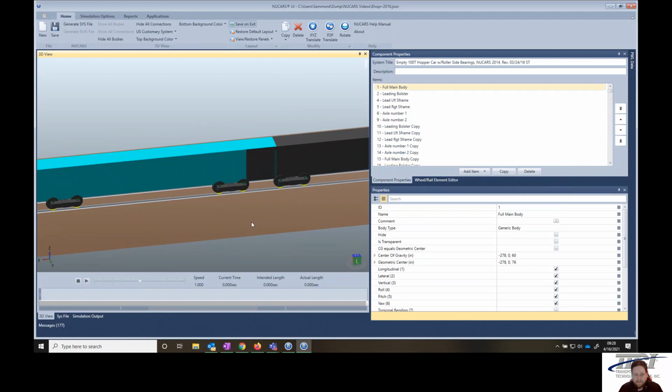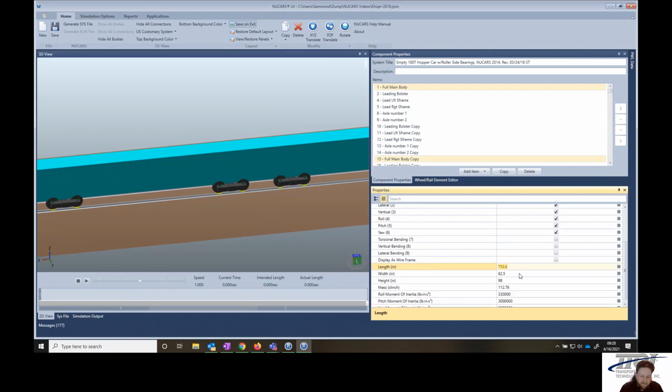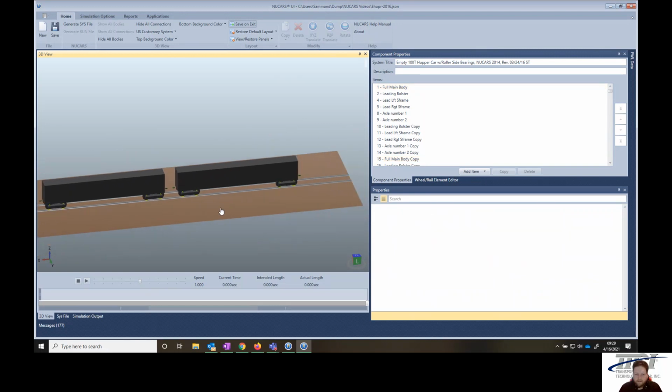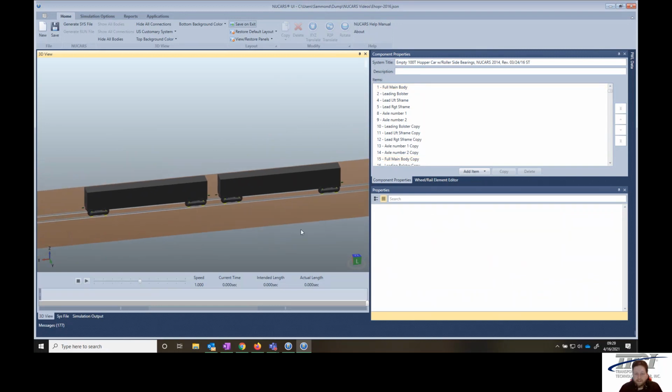Though the main bodies are a little bit long, so I can highlight both of these and shrink them down. So let's make them more like 600 inches. Yeah, okay, that's working a little bit better. So now you can see the way that these two cars sit right next to each other.